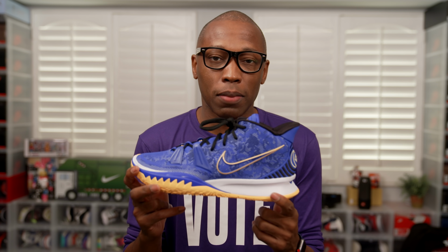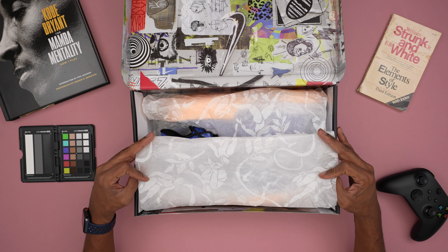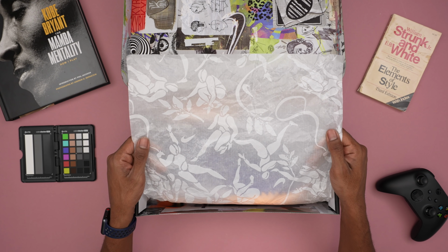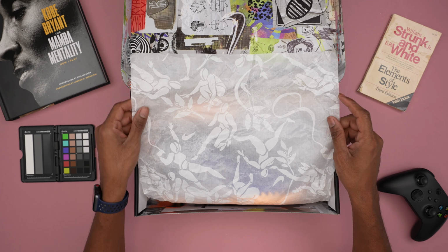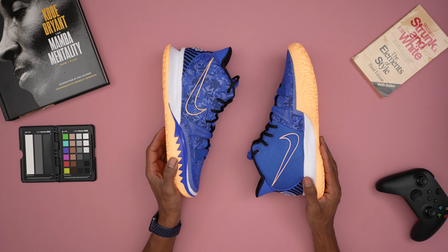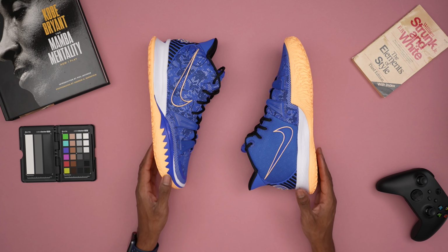The colorway that Nike sent me is called the Sisterhood colorway, and you get a bit of that story on the tissue paper, which is actually a bit thicker than the usual paper you get in the box, and it features this feminine graphic, the Nike swoosh, and some fauna, I guess that's what that is. It's a nice touch for those that know how easily the paper can rip, especially if you take your shoes in and out of the box quite a bit like I am. From talking to Nike, for the actual kicks, the colorway is listed as Hyper Royal and Black, but as you can see, there is a secondary orange or peach that is here on the outsole, and that's right here on the swoosh as well.